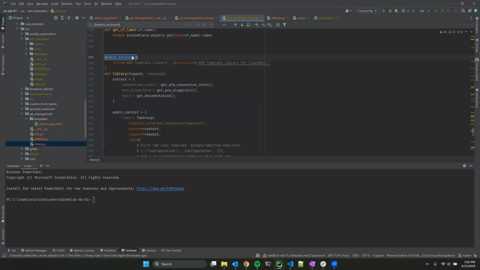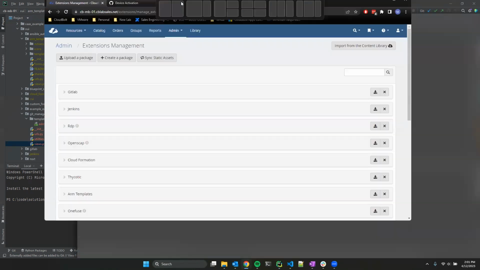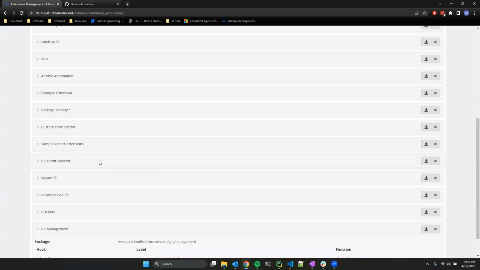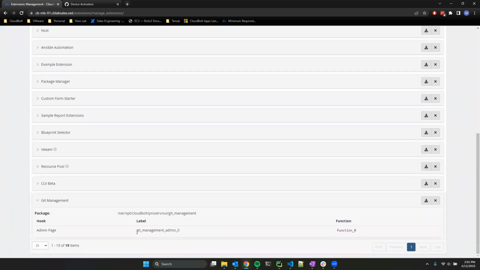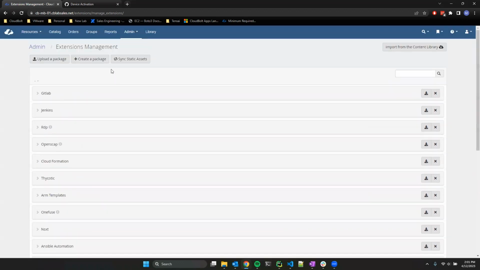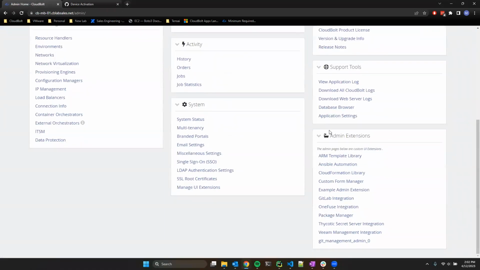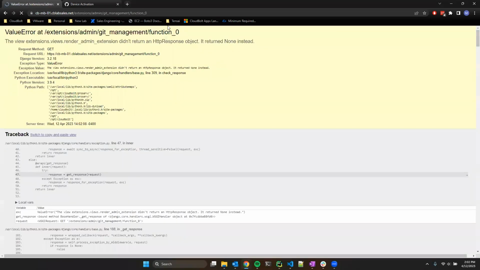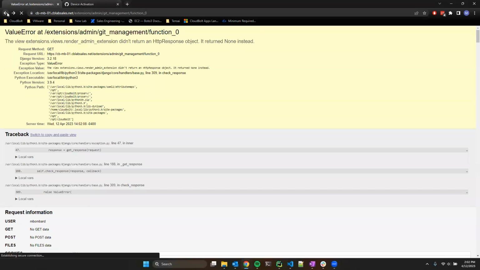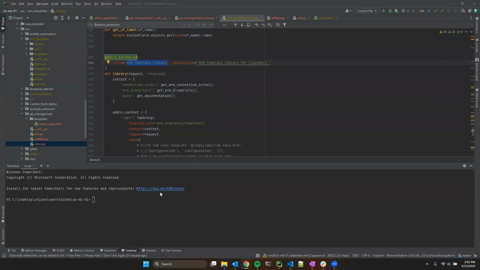So the top portion, the title, allows me to specify the actual title that the end user will see for the extension. I think right now, if we go to Git management, yeah, see the label on the page itself is not going to look super user friendly. See if it even does anything. We go back to our admin page. All of our admin XUI show under this admin extensions. Yeah, see, so git_management_admin 0. That's not what I want it to look like. And nothing's working yet because I've broken it all. So we'll come back to that.